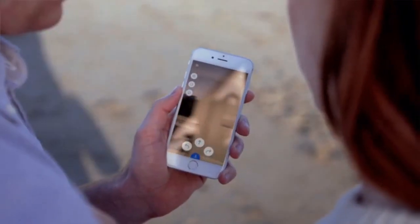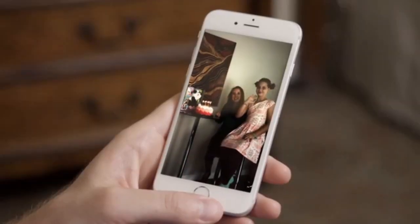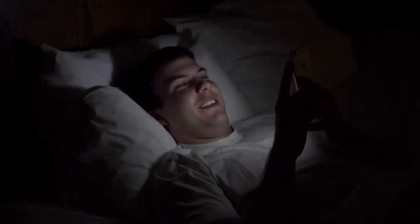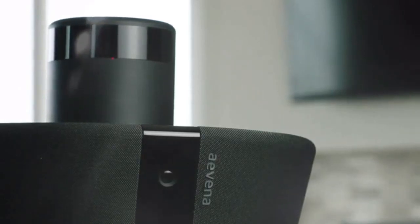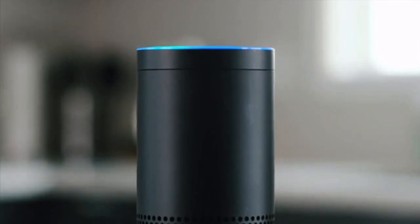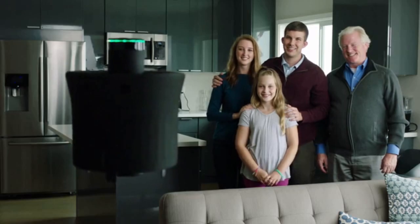Air can take immersive 360-degree photos showing you every detail of the room it's in. Air can stream live video, and with the ability to fly anywhere, Air lets you actively join in on family moments like never before. With its video recording capability, you can relive those moments anytime. Air doesn't just live in your smart home — it elevates it. With Alexa integration, Air follows your voice commands: 'Hey Alexa, tell Air to take a photo and post it to Facebook.' Three, two, one — say cheese.